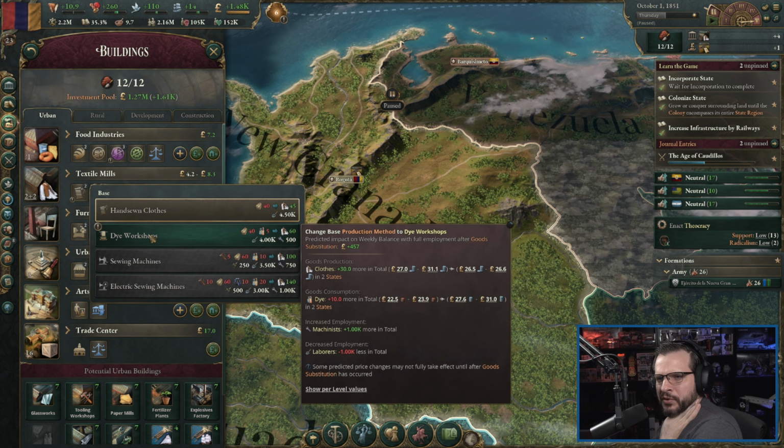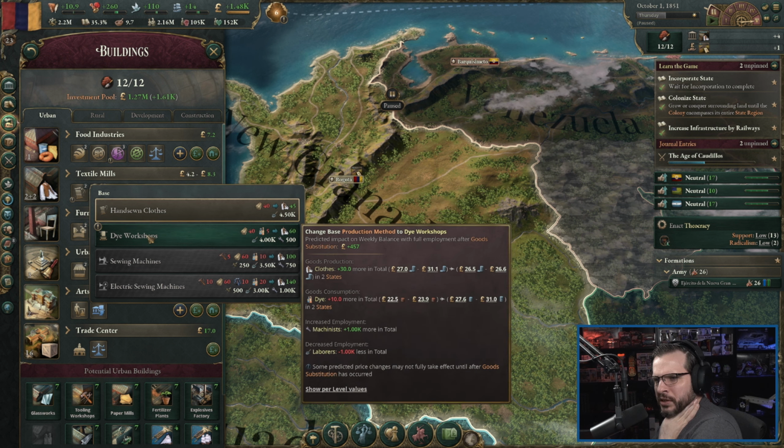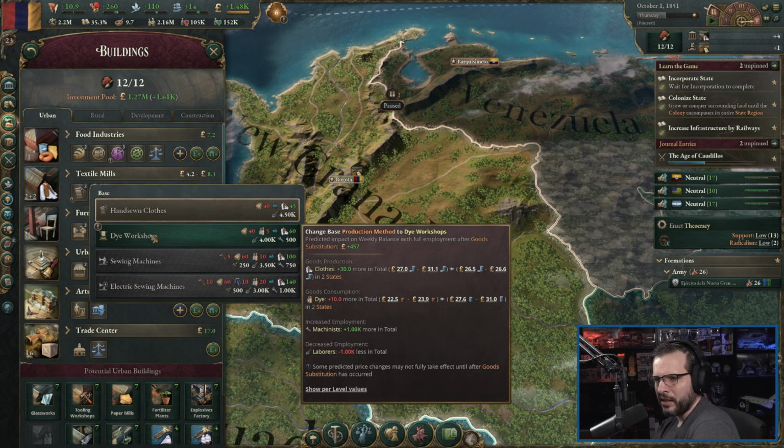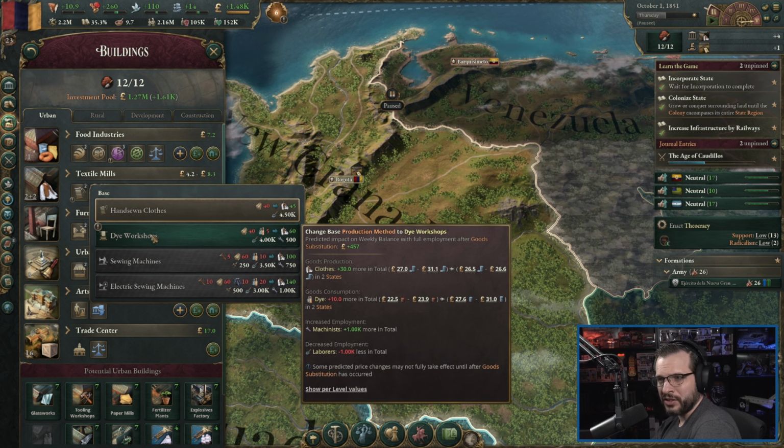What about here? Textile mills, dye workshops. So it would give us more clothes, but it starts consuming dye. Dye is actually really cheap. So it actually might be okay to do dye workshops because we do get more clothes out of it. Now we do need apparently machinists, which I don't know if we actually have any.